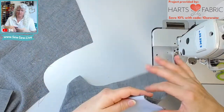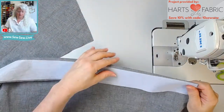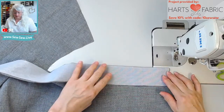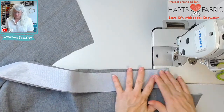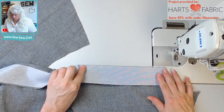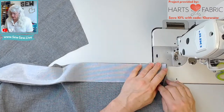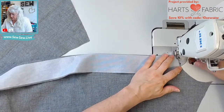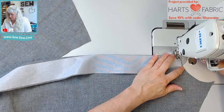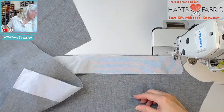This does not look like the picture though, I will say. So I'm going to keep this straight. I would fold this for a good distance. Don't just fold it right here and do this, okay? You'll have problems. So make sure you have a nice, straight fold for a little bit. And we're only going to sew up to the notch, which I can't really see. Is it really 5/8 of an inch here? It is, isn't it?